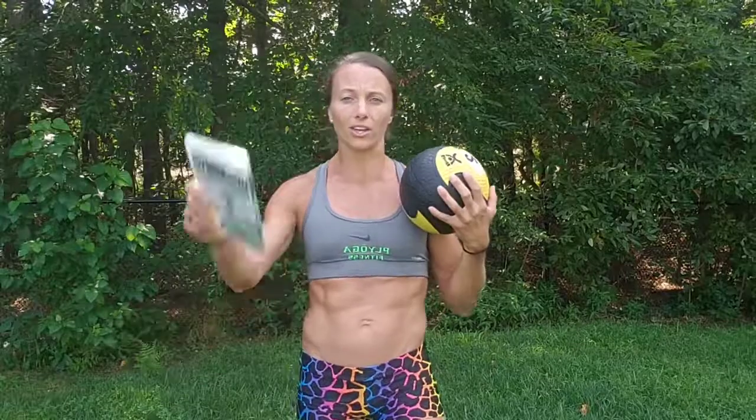We incorporate the ball. Right now I'm going to show you a really awesome Playa Explosion using this two-pound weighted ball. My heart rate's going to get up. It's going to be short, it's going to be quick. I want you to join in with me, get your hands on this, get in shape, have some fun using your body — but we're adding a simple ball right here. So here we go.